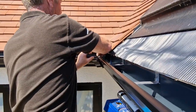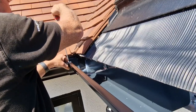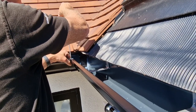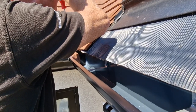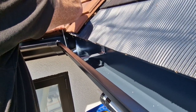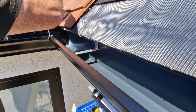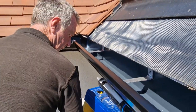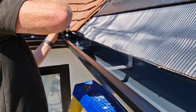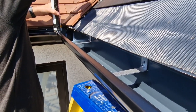So you have to clip all that together. It's really good. It's got loads of cover as well, isn't it? That's neat. And that's really going to clamp everything together lovely. You just want to get it so the mastic squeezes out of it nicely. It's not going anywhere. And we've just got to put a bit more sealant in over the top of the fixings. Over the screws, yeah. That's a good idea. You just make a belt and braces job of it.